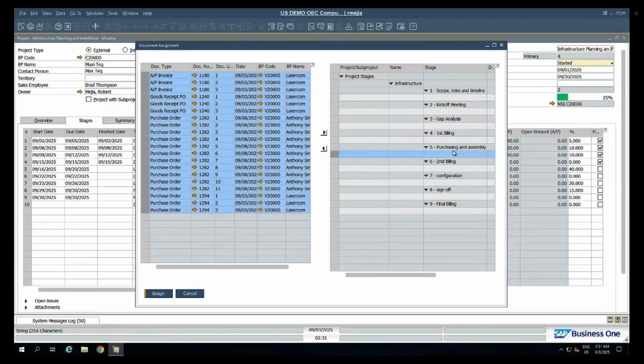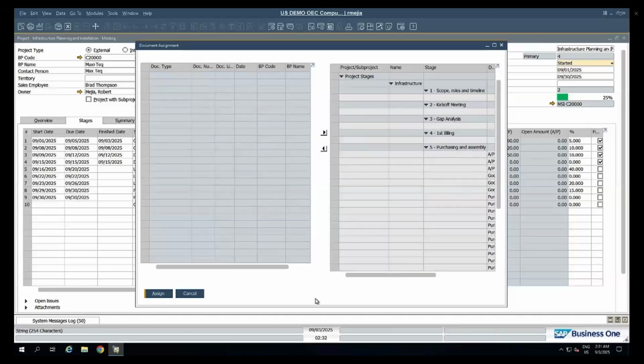I click here. I know they need to be here. So I'm going to use my assign document button to bring them in to the purchasing and assembly. I can also unassign documents if I made mistakes, but in this case, I'm pretty sure those need to be here. So I'm just going to add them and assign them back.